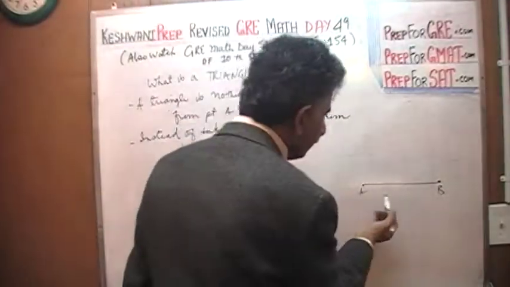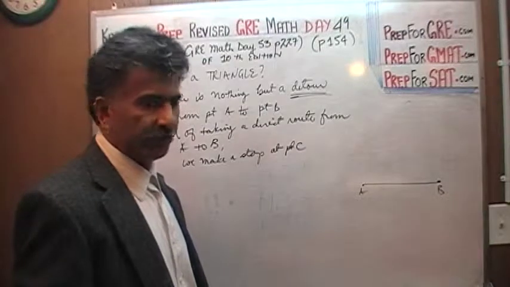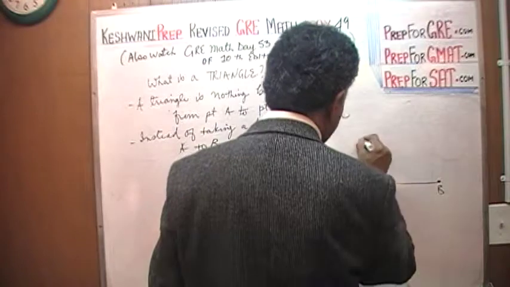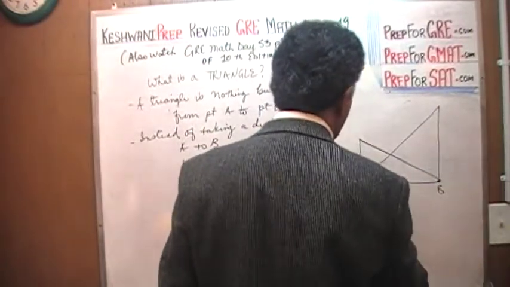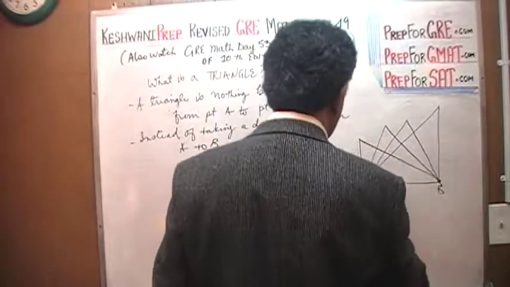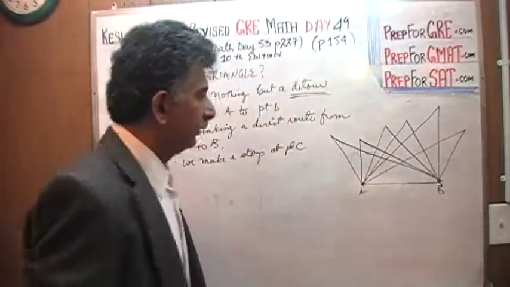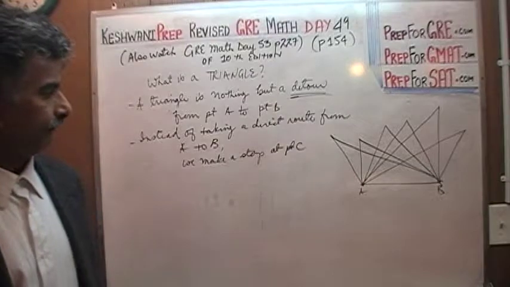I could go directly from point A to point B, which is the direct route, which is the shortest distance, a straight line, or I can make a few detours here. This is a possibility. This is a possibility. Or I can do this. Or I can go like that. Or I can go like that. Or I can go like that. And before you know it, you got a nice Sydney Opera House there.